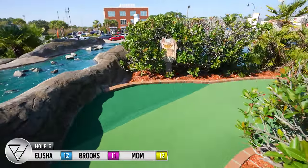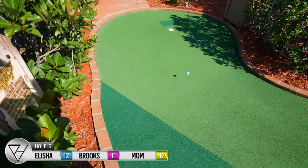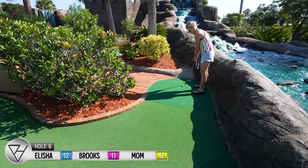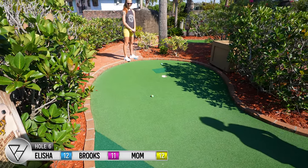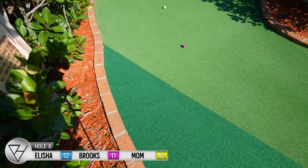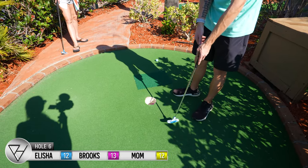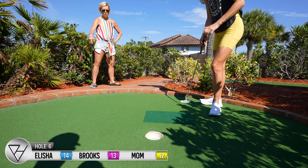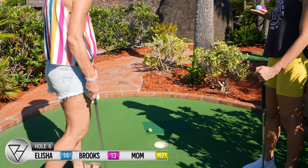So where's the hole after this one? It's around the corner. Okay. Well, that works. Okay. Cool. I didn't think it was going to roll that far. I thought it hit too light. Just enough. Oh, right by it.